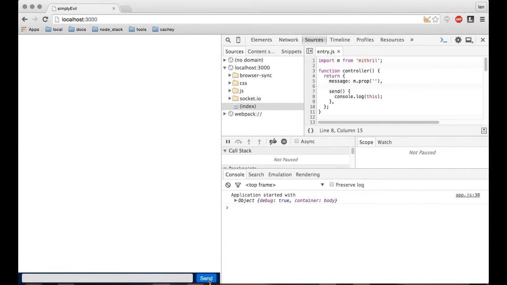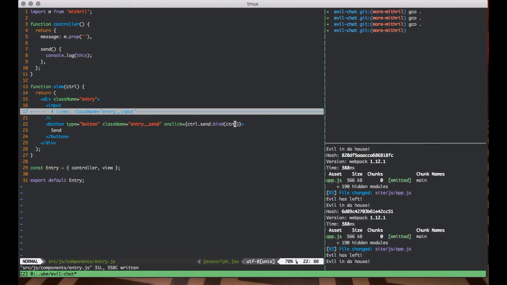So when we hit this, we should get our controller back. And yep, we got an object, and that object has message and send. So now we can access message on this. One of the things though, this kind of can get lost in the code, bits like that. We can use an anonymous function, and since we're using ES6, we'll just go ahead and use a lambda. It's an anonymous function, but lambdas are much cooler than just your normal garden variety anonymous functions. But we're pretty much just using it as a shortcut for that, or a shorthand.